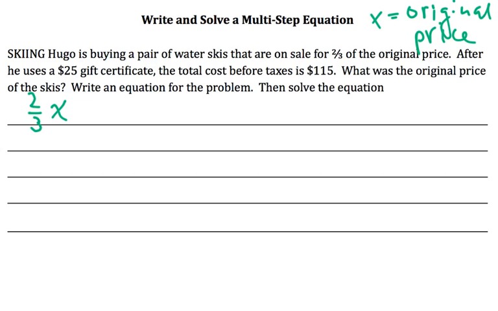Then they're like, okay, well, hey, you owe me this. But because I have a gift card, I'm going to say, hey, wait, first I'm going to subtract 25 from that price. Before, it'll end up being 115. So after I do all those things, that's when I then pay $115. And this is a word problem, so whatever we do, we can recheck and see if it makes sense. Well, let's add 25 to both sides.